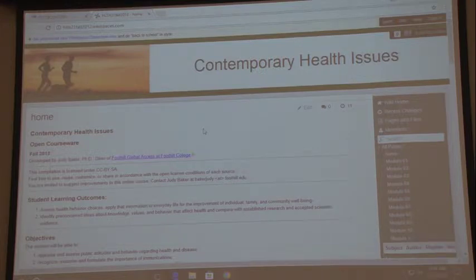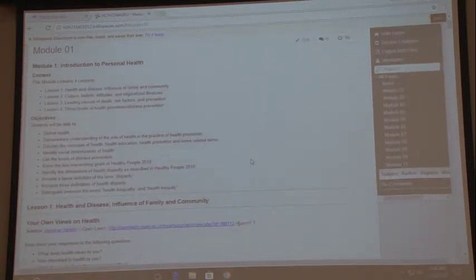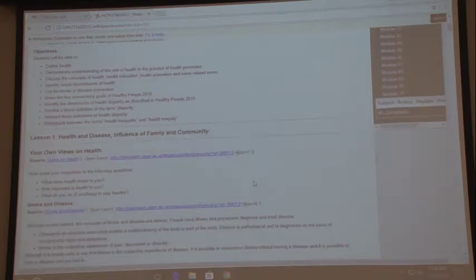I also liked it because it was set up differently than we had done in the past, and I thought it was really cool how they set up their class. So this became more of a template for the next 3 classes as well. I thought it flowed a lot better than what we are currently doing. So that was huge. This is the second time I got to do this. I don't know if the full-timers can take it twice, but I got to take this twice.